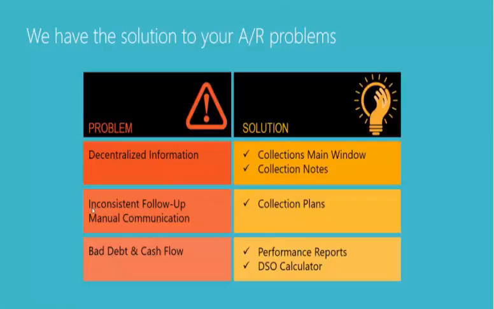The second pain point that we see a lot of customers have is there's a lot of inconsistent follow-up, and with that follow-up you're perhaps using a lot of manual communication. So our collection plans here are going to allow your users to spend less time searching for customers, spend less time creating emails, and attaching invoices manually.